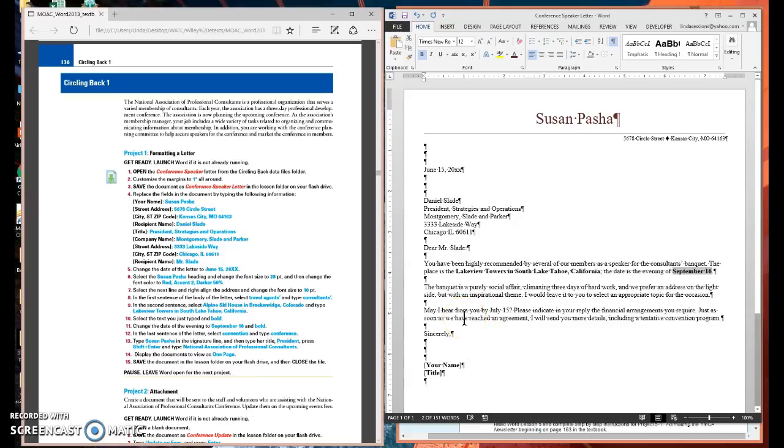Then on number 12, in the last sentence of the letter, so right down here is our last sentence, we want to change convention and make that conference. Then under here, instead of your name, we want to type in Susan Pasha.